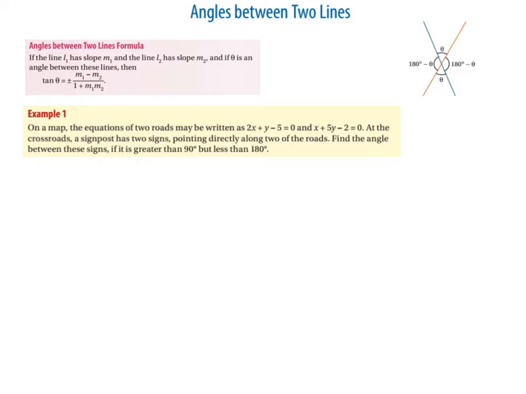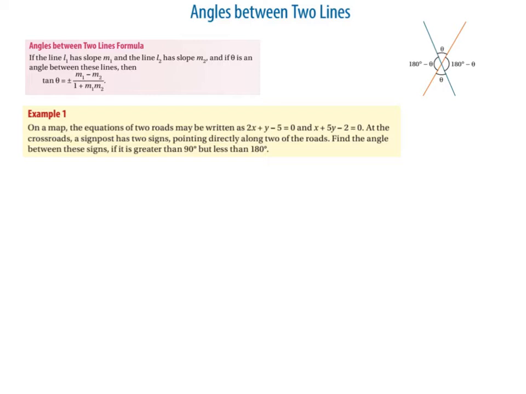Notice as well that these are vertically opposite angles, theta, theta. And obviously this is 180 minus theta, 180 minus theta, those angles are the same. So if we have two lines, L1 and L2, and they both have a slope M1 and M2, and theta is in between those lines, you can see here, L1, L2, there's your theta, then we say that tan theta is equal to plus or minus (M1 minus M2) over (1 plus M1 M2), where M1 and M2 are the slopes of the lines.